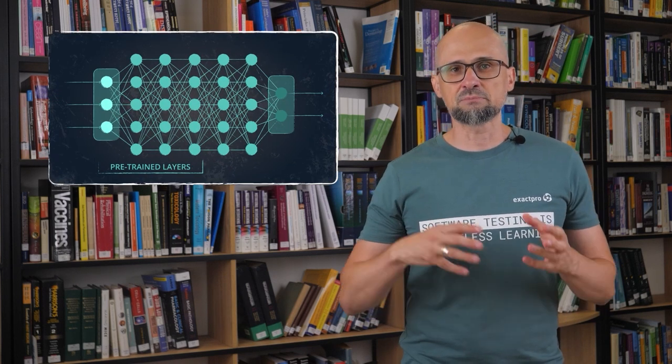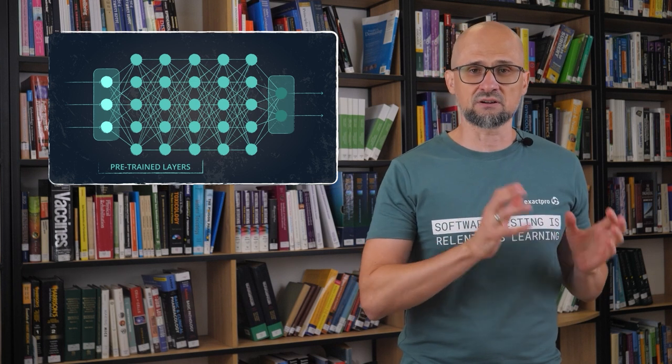Make no mistake, ML models can be expensive, consuming large amounts of human and computing resources. So, a cheaper and often more effective alternative is to use a pre-trained model. This provides similar functionality and is used as a basis for creating a new model that extends the functionality of the pre-trained model. This reduces the risk of consuming significant resources, with no guarantees of success. It is also possible to take a pre-trained model and modify it to perform a different requirement.